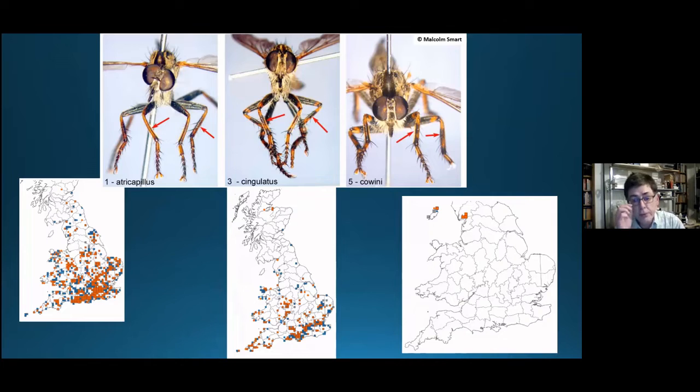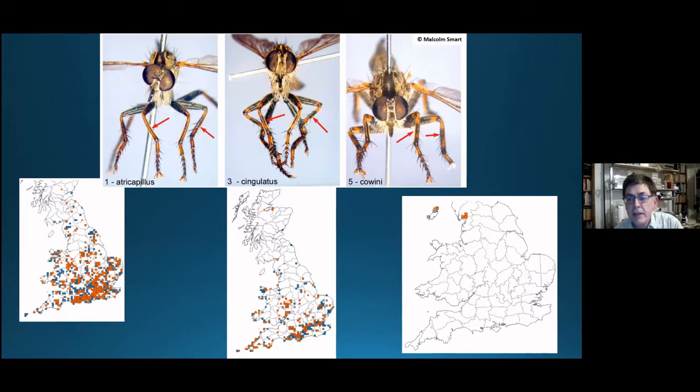The three examples here, the one that we were just looking at, the kite-tailed robberfly, is on the left, and as I say, is quite widespread and common. The one in the middle, the brown Heath robberfly, is also quite widespread, but more restricted to sandy habitats, usually, not always, and less frequently seen.